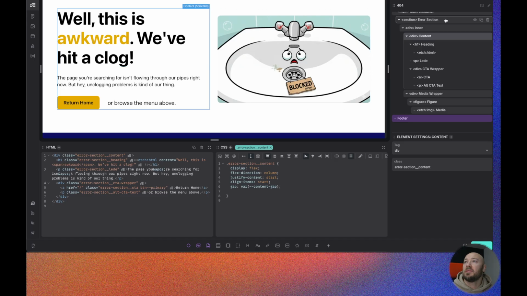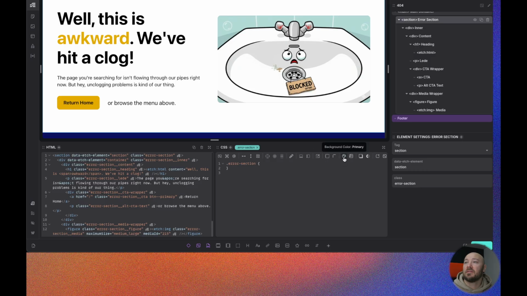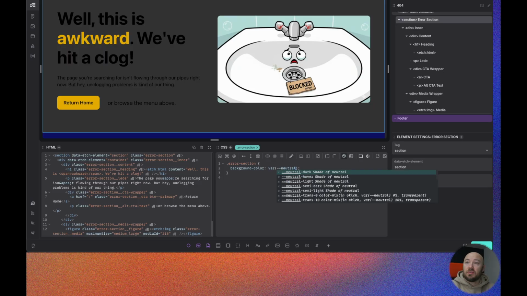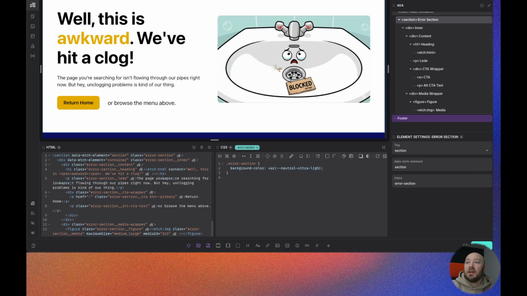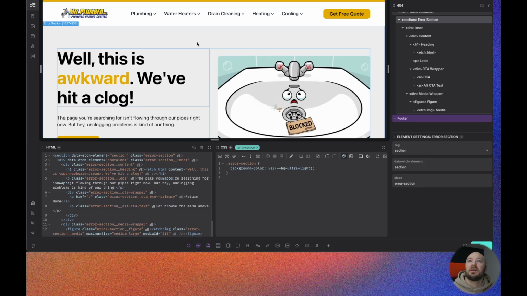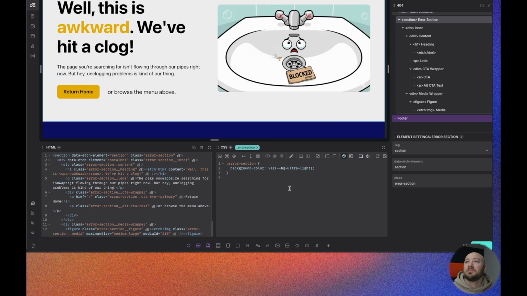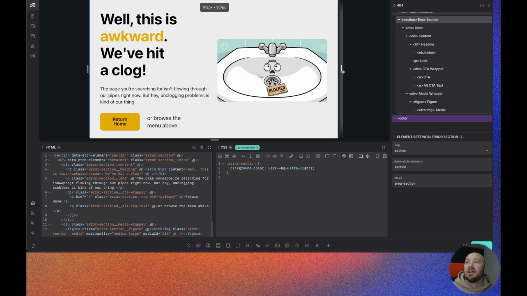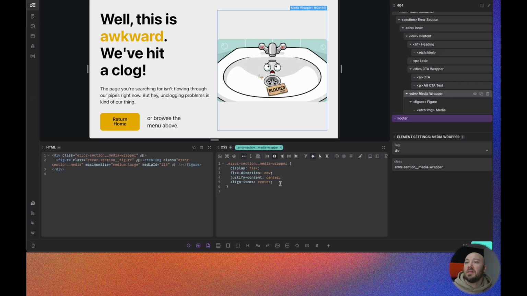And I think what I'm going to do on my section is put in a background color. I don't want primary, but we will go neutral, ultra light, or actually, better yet, we should go BG light. Okay, perfect. And as we narrow down, we want to go flex shrink of 0.